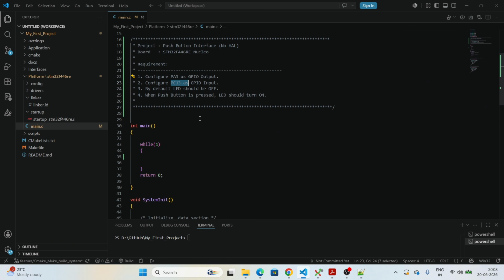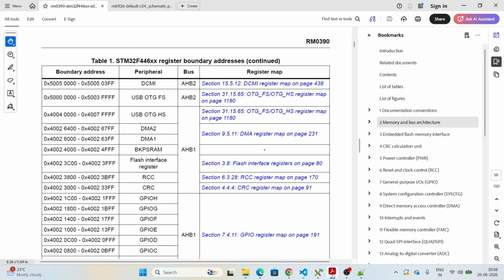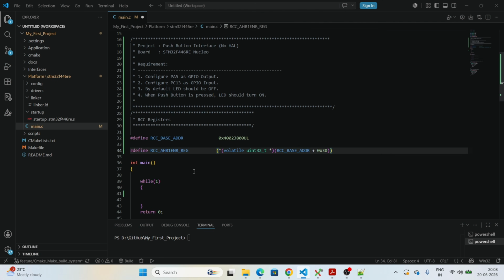Okay. Now we will write the code. First I will configure the reset clock control base address, which is 0x40023800. I will go to the reference manual. Here you can see the base address. I'm using this base address and I will put it in a macro.